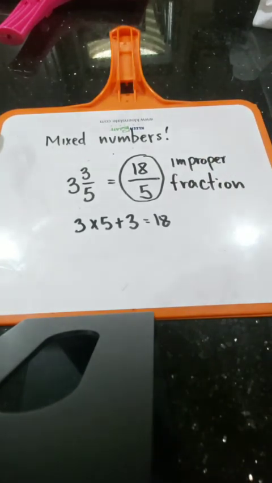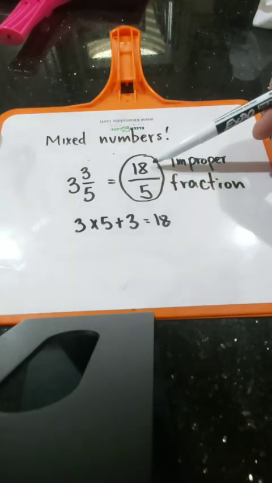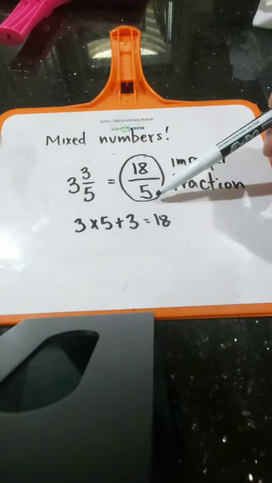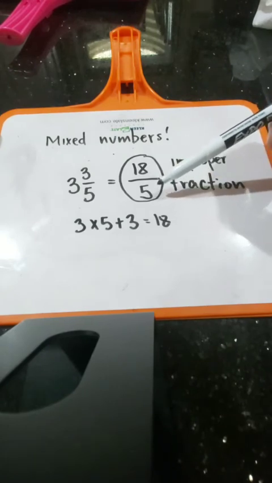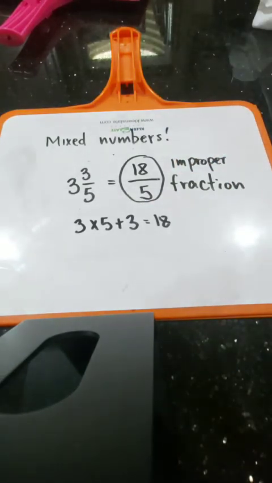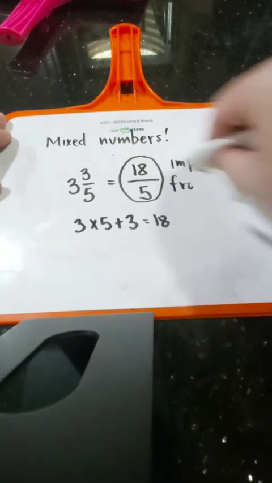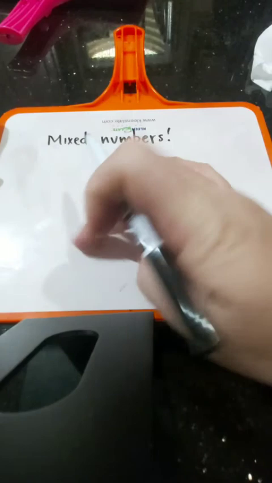Again, what makes it improper? What makes it improper is that the denominator is smaller than the numerator, or that the numerator is larger than the denominator. Okay? That means it has to have some whole numbers in it. All right? The reason that we do that is so that we can add and subtract fractions, which we will get to. But for this week, all we are doing is converting mixed numbers into improper fractions. So we're going to do one more, and then I'm going to give you guys your assignments, okay? For the week. I have 6 mixed numbers for you guys that you are going to convert into improper fractions. So we're going to do one more.